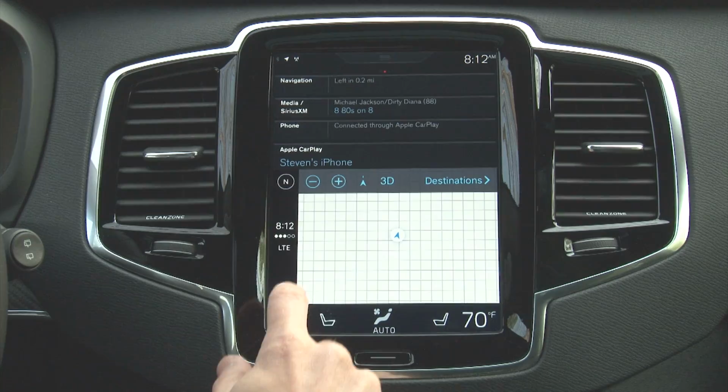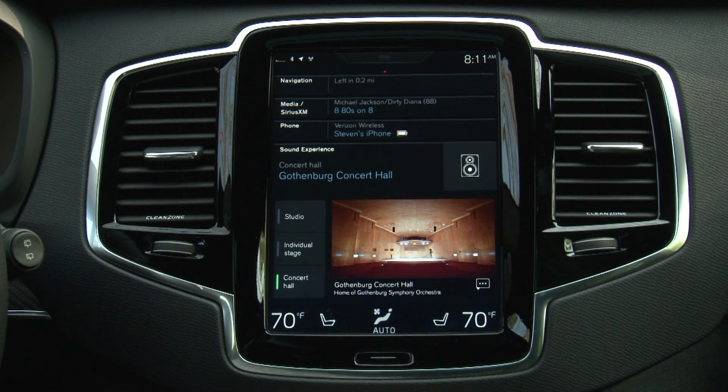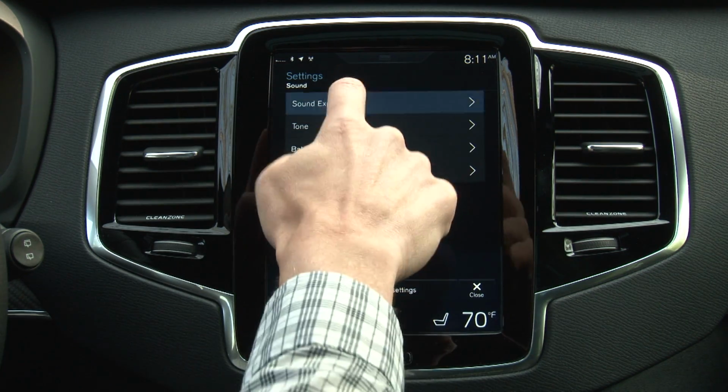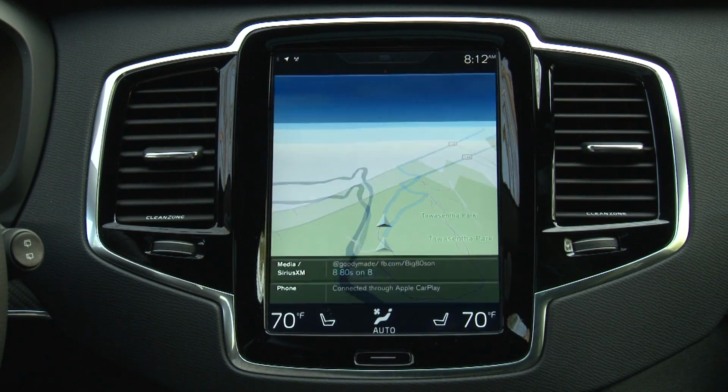But it looks cool, incorporates Apple CarPlay, and acts as the conduit for the heavenly-sounding 19-speaker Bowers & Wilkins sound system, a $2,650 option worth every penny to audiophiles. Android Auto will be introduced at a later date. Forcing more air into an engine is one way to develop more power, and Volvo takes the unique approach of adding both a turbo and supercharger to accomplish it. The resulting sounds are nothing spectacular, but the power is darn impressive, particularly when you scroll over to dynamic mode.